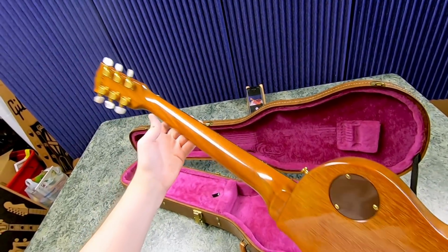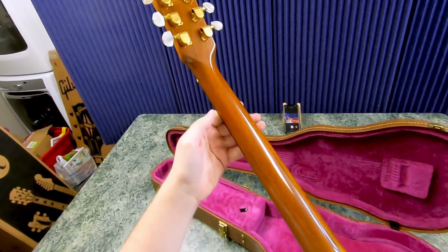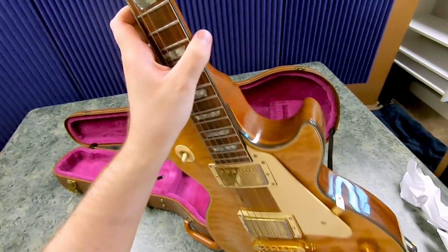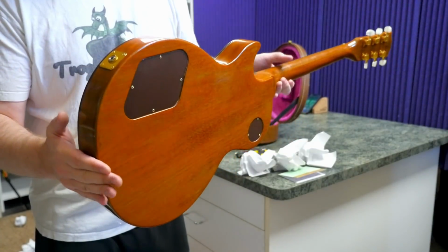Ooh, nice. A little bit of flamed figuring within that mahogany neck. You can see it running up and down here, and then a little bit of candy cane striping. It is a 3-piece mahogany neck. Sometimes you can find 3 pieces, other times you find 1 piece. It just really depends.